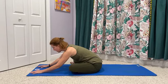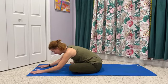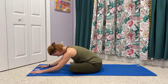So allow your awareness, focus on the hip, to tap into how it's feeling today. Soften the feet. Find a little heaviness in the legs, a little ease in the shoulders.